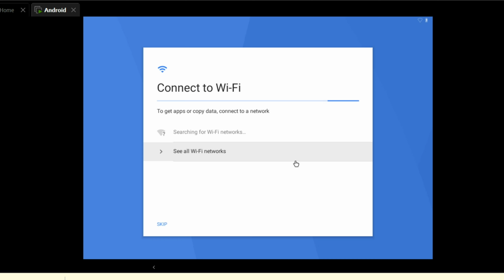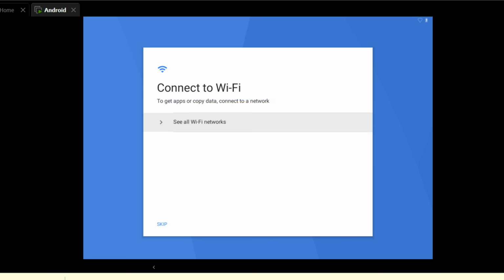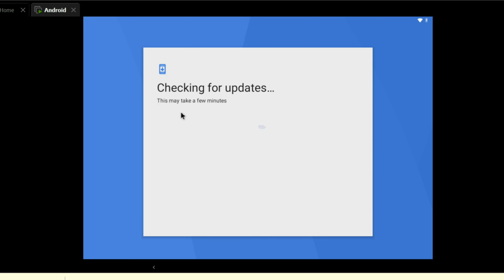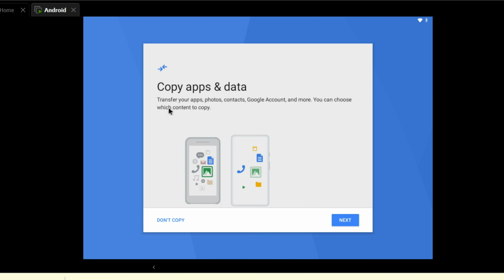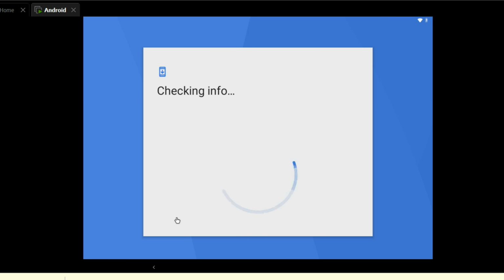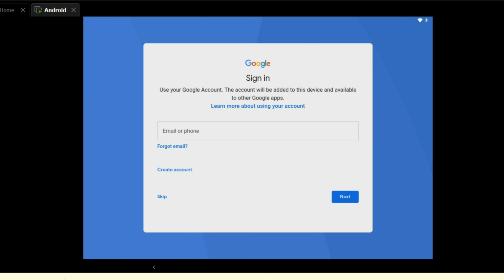Connect to a Wi-Fi network if required. Next, sign in with your Google account or skip this step.